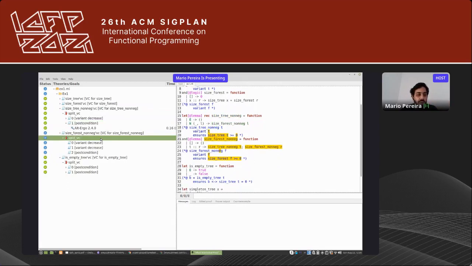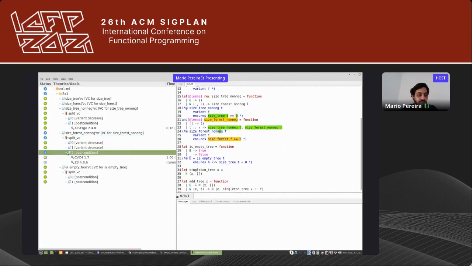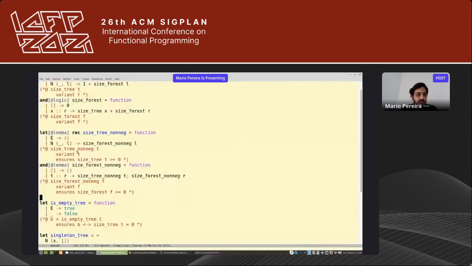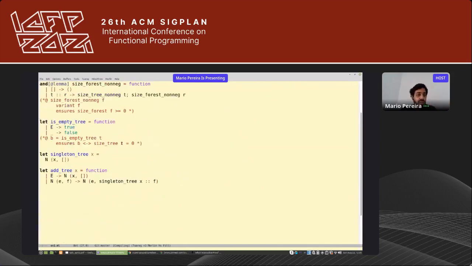I'll do the same for the other lemma. Okay, the post condition is also hard, but not so much for Alt-Ergo, right? And so at this point, I have everything I wanted, and my lemma function is now proven. Okay, so let's now use this size3 logical definition in order to complete the specification of singleton and add3 functions. For the first one, let me name the result R.